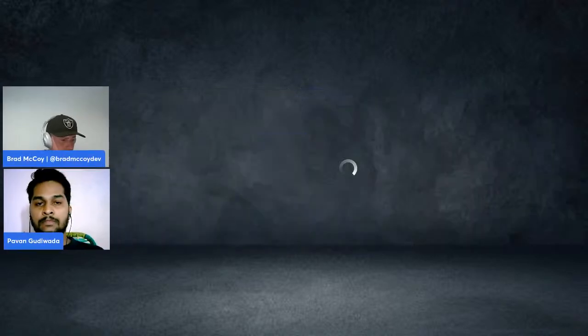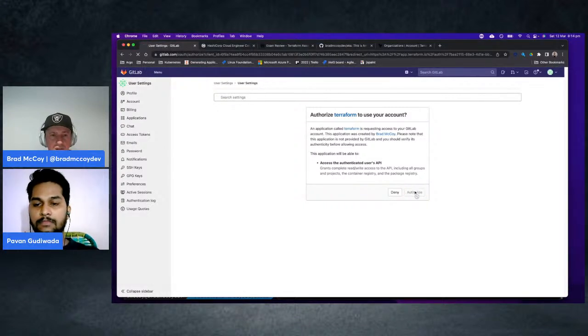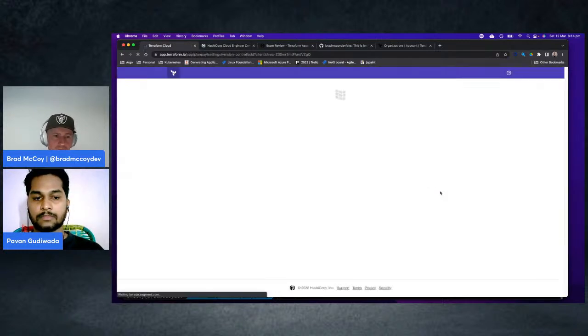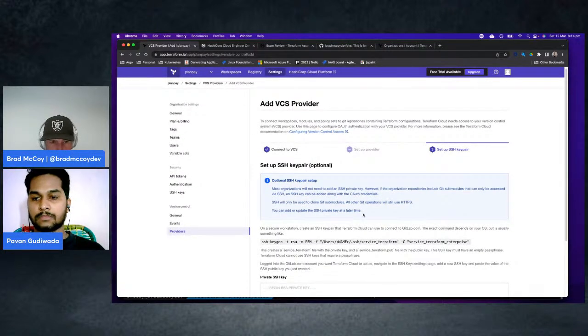Okay, so it looks like that's gone through. And then you can see here that I've added in the ID and the password, and then it says, do you want to authorize Terraform, as I called it, to use your account. And it was created by me. So let's click authorize. This is always the best practice for me: whatever you can hook up with Git is always better because that's your source of truth. Okay, now let's just check.